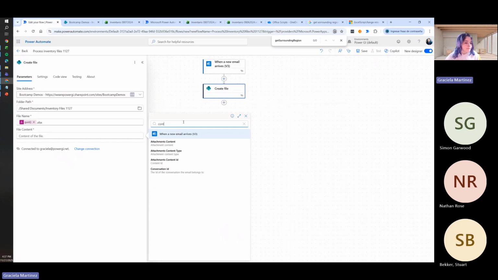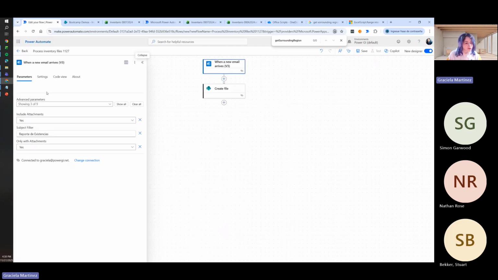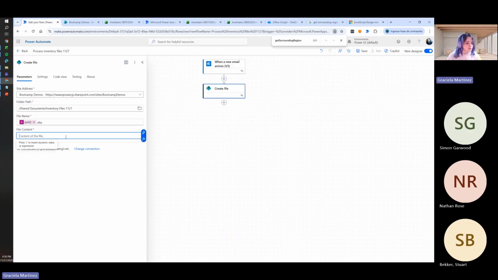in Power Automate, because Power Automate works based on inputs and outputs. So you remember in this case, previously we were setting up what's the filter we want in the subject, if we want attachments. So we are giving it inputs, but this same action or this same trigger or the same event is giving us back some information. Some of the information that it gives us back is who sent the email, what's the body of the email, and also what are the attachments. So that's the information that we are using here.